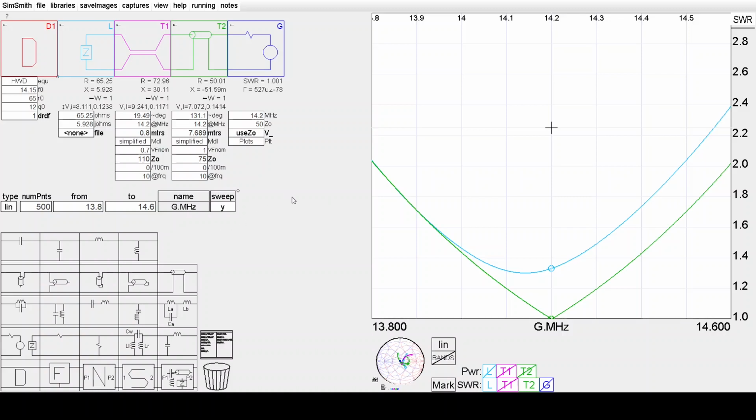And the other thing is there are aspects of the model in SimSmith that potentially have troubles with composite inner conductors, that is copper-clad steel, for instance. Okay, so there's the design. So to implement this, what would you do?